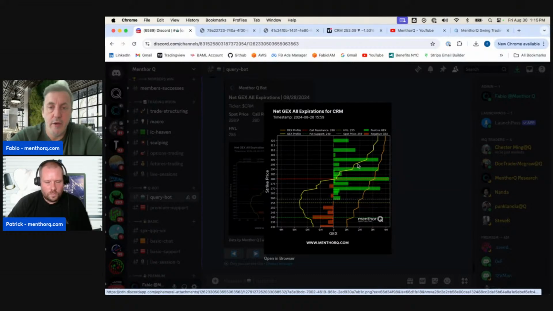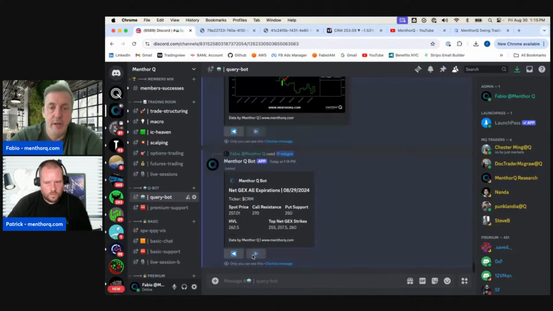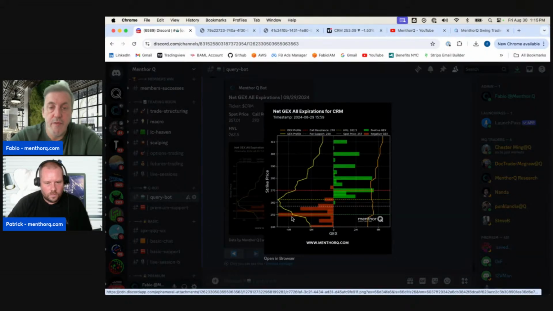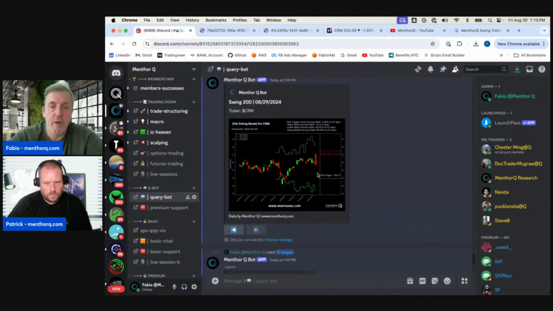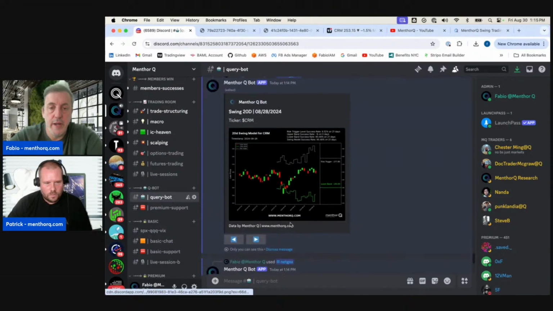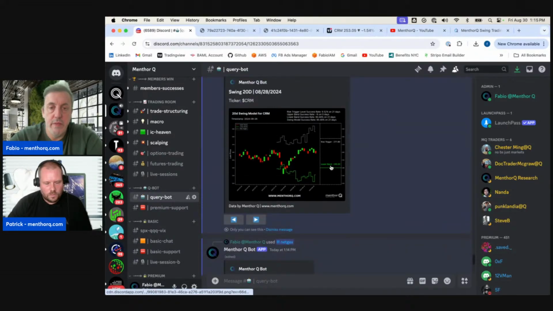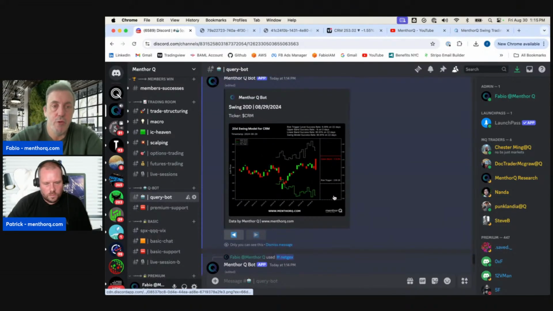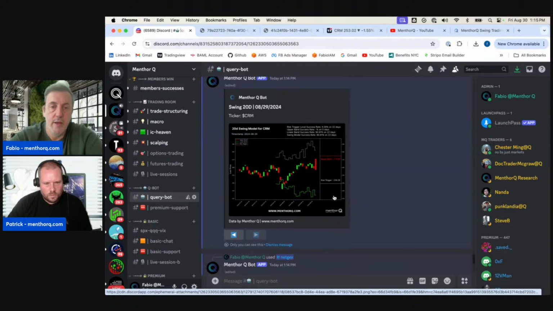So we see a lot of green bars from the day before yesterday, and then now we see big red bars opening up at this 250 level. So maybe something is going on. This can be a quick alert. Then you can go to the swing trading levels. You can see how the levels have shifted from a lower band to an upper band. So something is happening here. It's an alert for you to understand, okay, what's going on with this company?